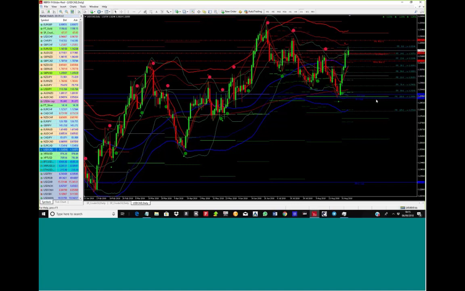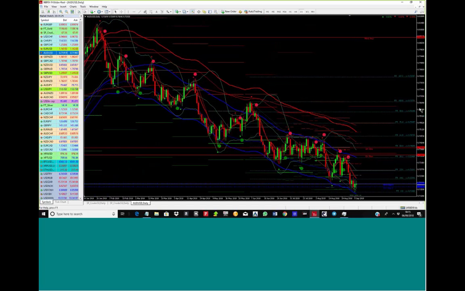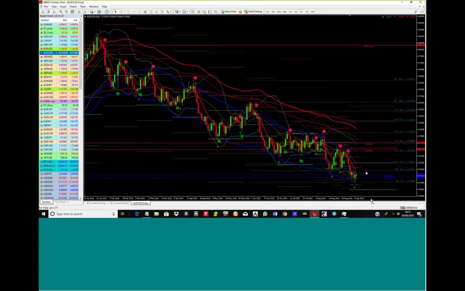Now, other trades that I've got on the watch list going into tomorrow are Australian dollar, US dollar, and my overall sentiment for this at the moment is it looks like a long. Based on the information I've got at the moment, I'm looking for a breakout higher on non-farm payrolls tomorrow, but I won't get into the trade until after non-farm payrolls and only on confirmation. There might be a short-term retrace entry, but you need to be in and out of that before non-farm payrolls.